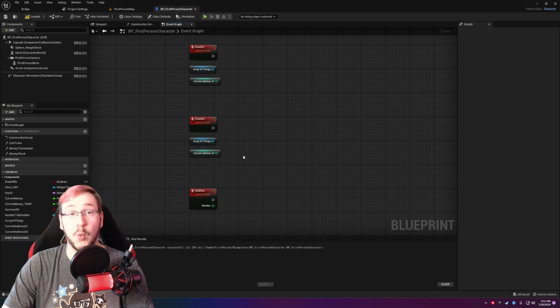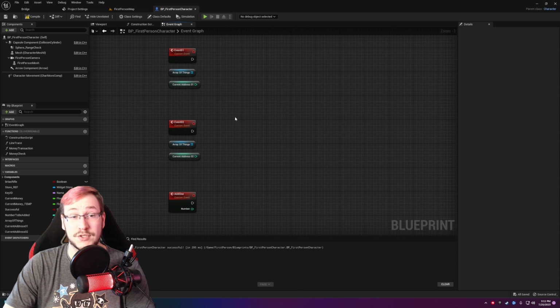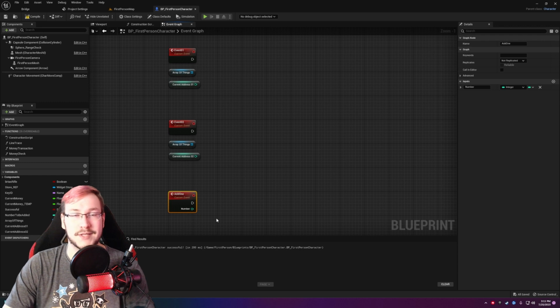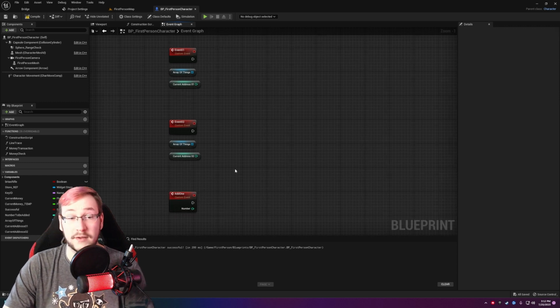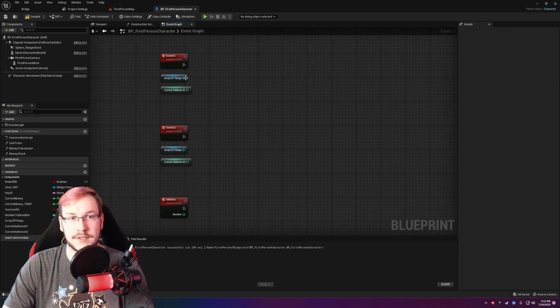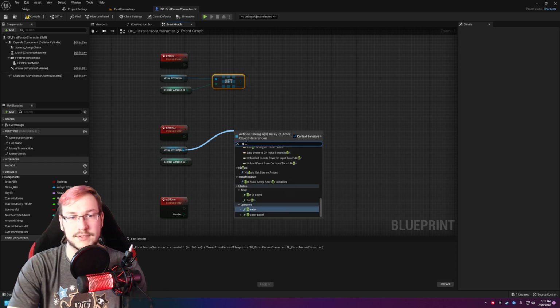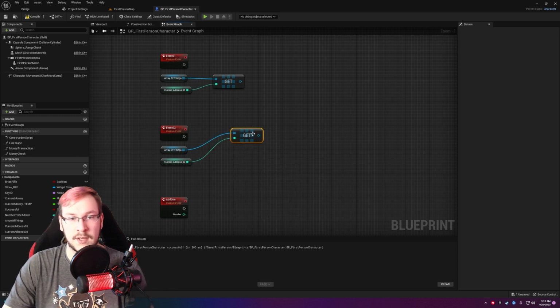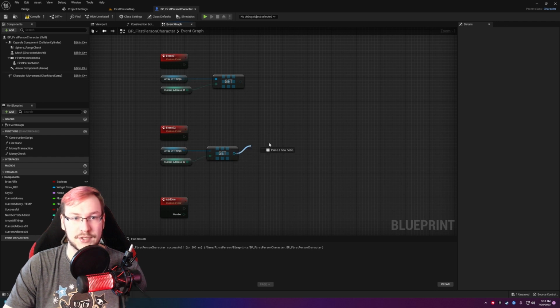We did that because we want each of these events to be able to cycle through their arrays by updating their current address. And instead of doing 3 nodes every single time in order to add one, we thought we'll just create a custom event so it does it in 1 node instead of multiple. Pretty smart, right? Well, you're about to see the limitations of custom events. So let's go ahead and just get a copy of whatever's in here for both of our arrays. Now, obviously we're not actually going to do anything with the copy in the example here because there's nothing in this array.